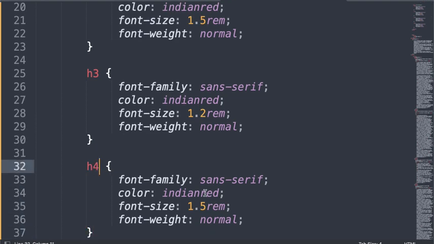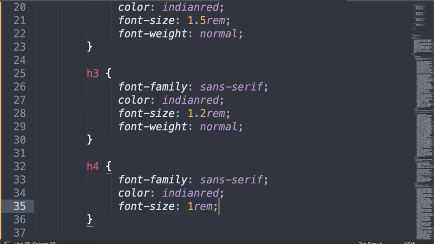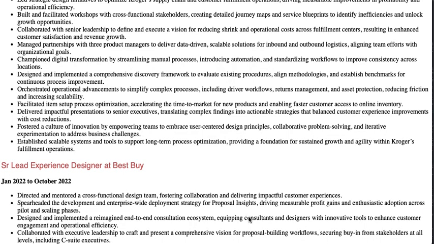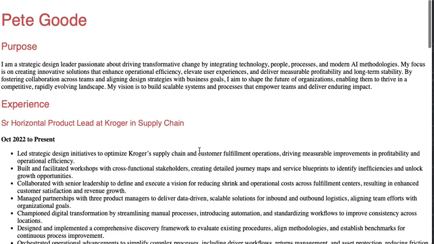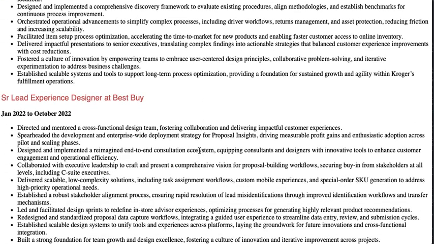H4, and I'm going to make it 1. I'm just going to make it 1, and in this case, remove the normal and turn it bold. Save, refresh. Do I have H4s? I do not. Okay, so you try that, get your headline styled, and we'll revisit this in a minute, and I'll show you how to do some other shortcuts and styles.